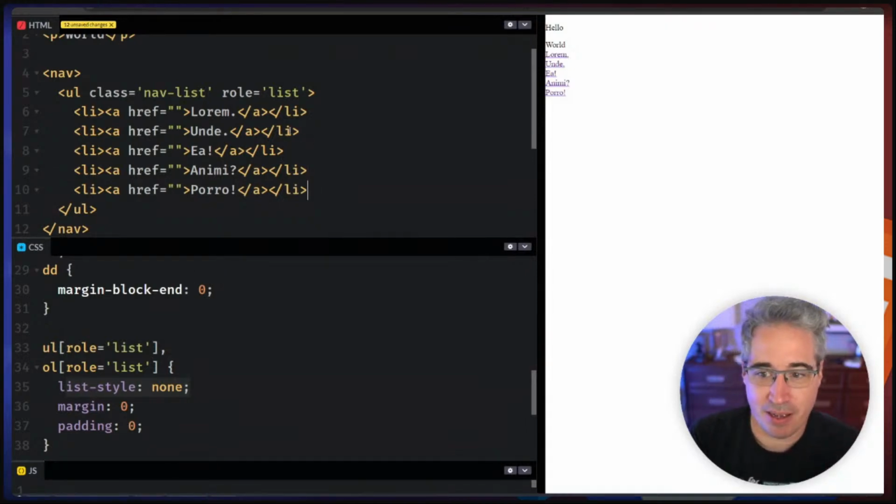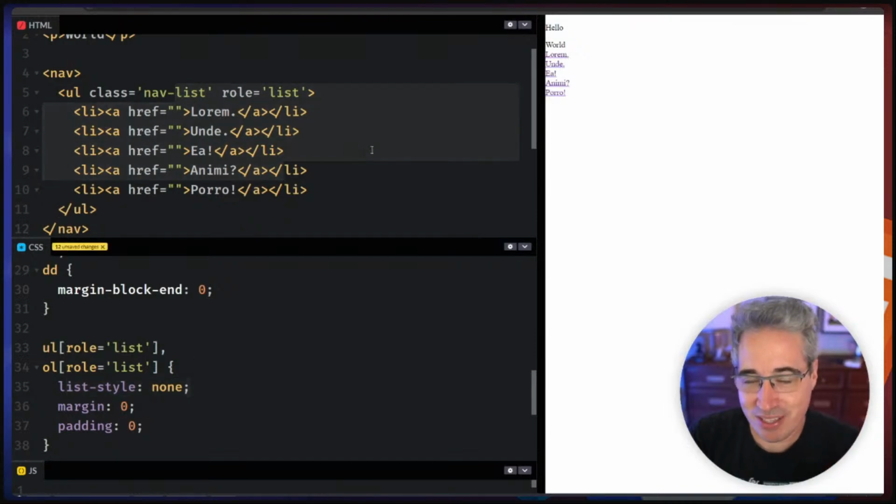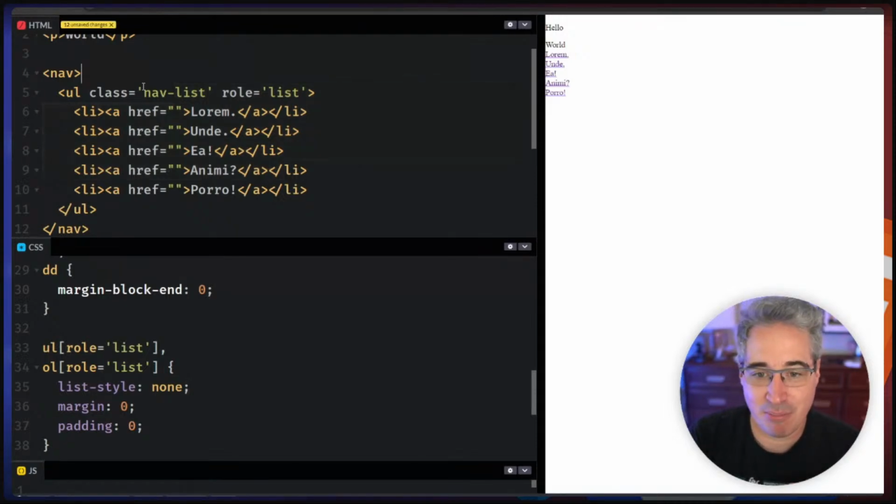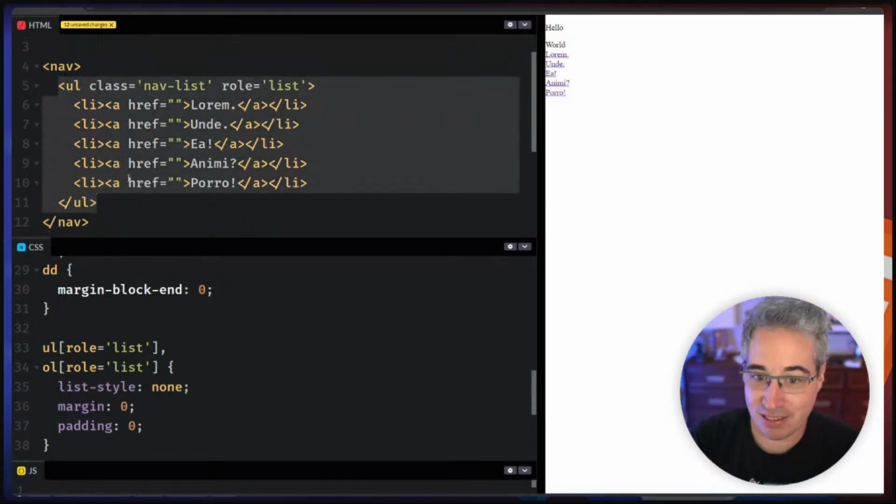But I think recently they actually changed that behavior, not across the board, but they have made it so any list that's directly inside of a navigation, you don't need that on anymore, I believe. Maybe we should find the docs on that to make sure, but I wouldn't even know what to search to find that. I'm pretty sure I read that though, but I might just be imagining it. But I'm pretty sure Safari, if it's in a nav, will treat a list as a list, even if you've styled it and done other things to it.